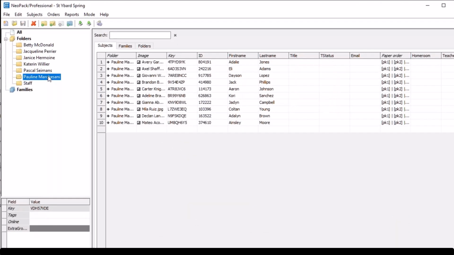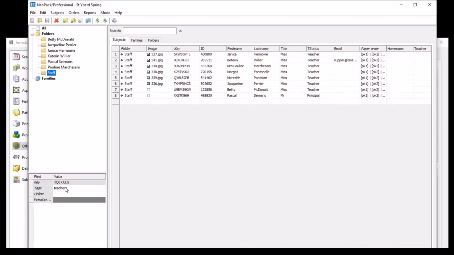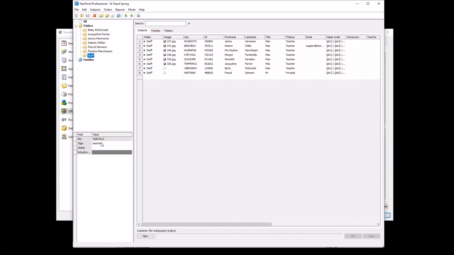Each folder has this predefined field called tags. And in the staff one, I've put in the word teachers. It matches what I've put in my package as a limit. The effect of that is that only subjects in this folder with the matching tag will see that package.